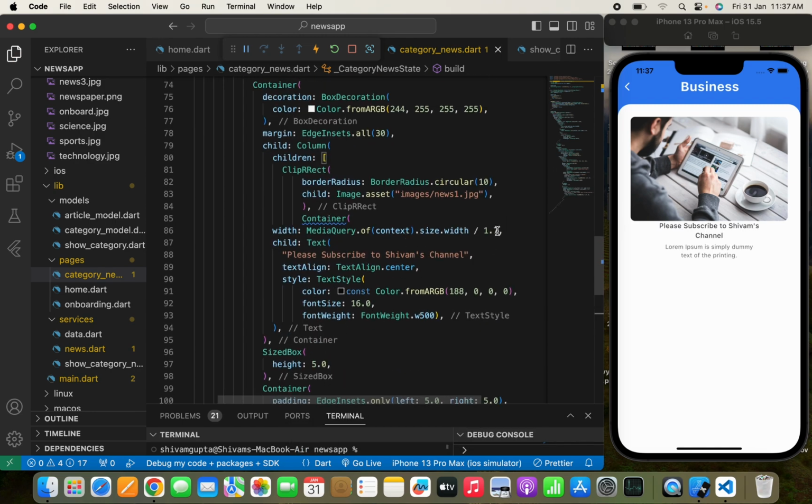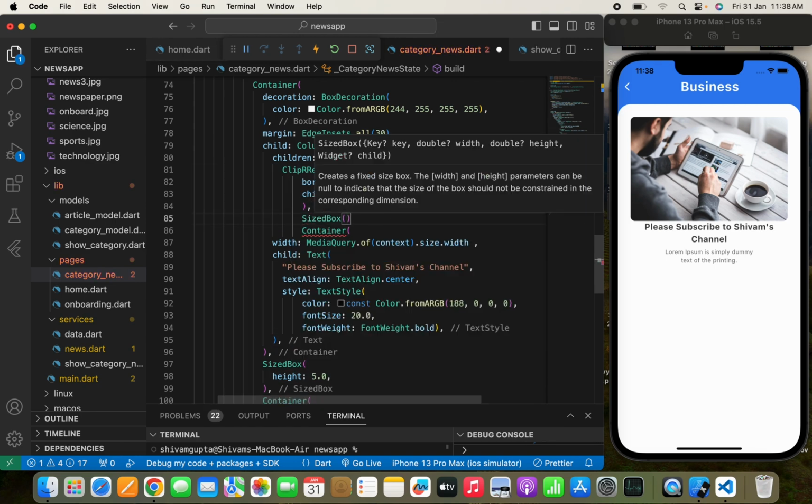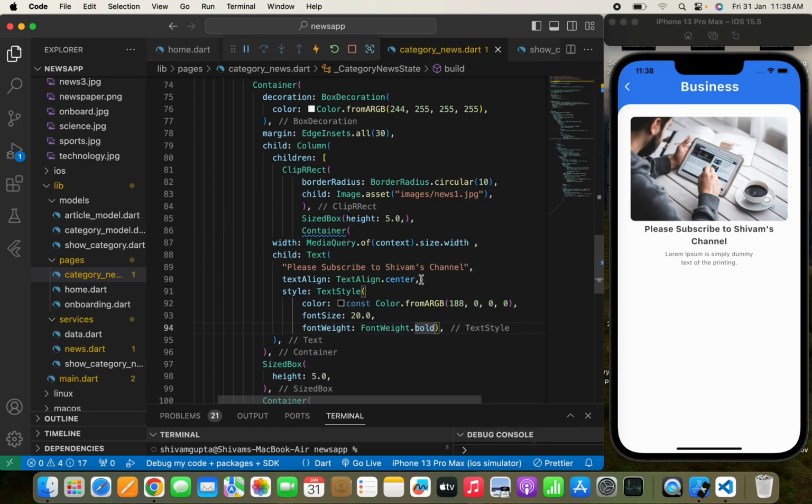The text is too small, so I'll change it. Let's pass the weight, and here I'm going to pass 20, and we need to make it bold, so I'll write bold, something like this. And I can pass a space, so I'll pass a size box. Let's pass the height, 5.0 is okay. We'll remove the text align from here.